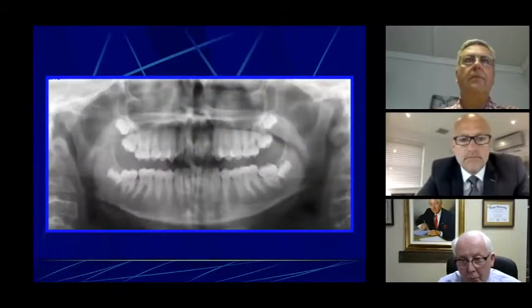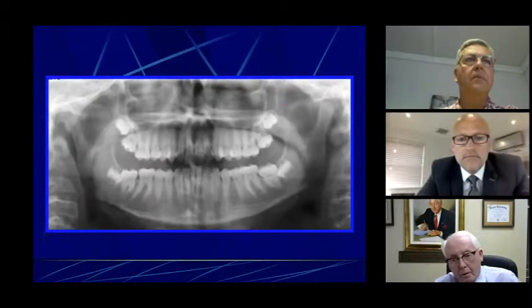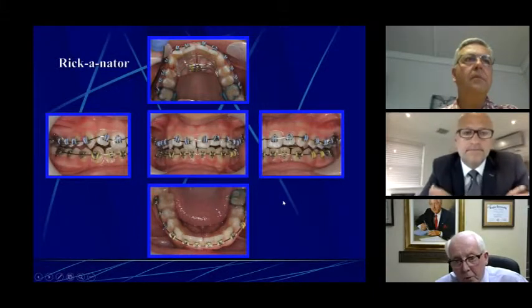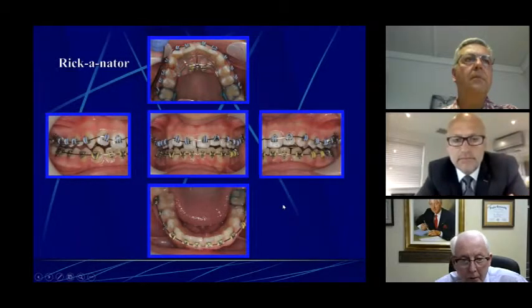Full complement of permanent dentition. So typically we try to wait till the second molars have erupted before we start into the delta force, unless there's a mechanical issue that prevents that. What we're seeing here on the top picture is something called a Ric Inator. It's a fixed bite ramp. So as we're leveling, aligning, and torquing, we have a fixed bite ramp in, and that lets me start to ramp the mandible down into the class 1 and open the vertical dimension.